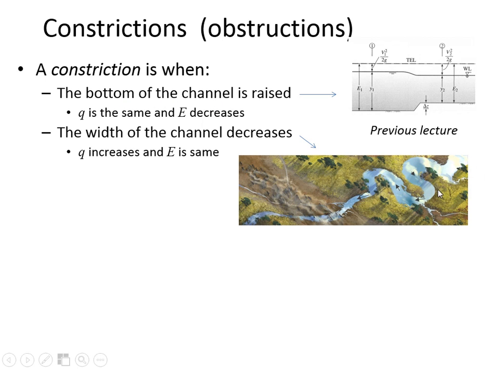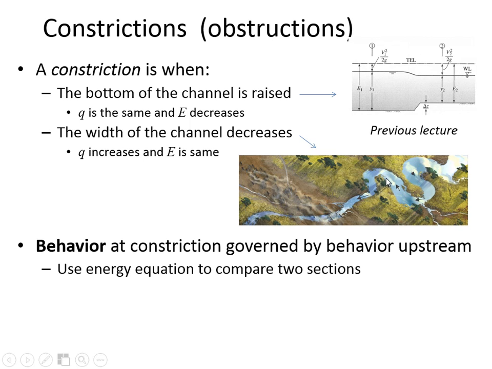So here's an illustration of a wide channel that necks down to a smaller, more narrow channel as the flow meanders through different types of conditions. And the behavior at the constriction is governed by what happens upstream. And we have to look at whether it's subcritical versus supercritical, because in the same way that that was important when we were diagnosing what happens with the step, we also have to know the supercritical or subcritical flow regime of the upstream flow when we're looking at a change in the channel width.